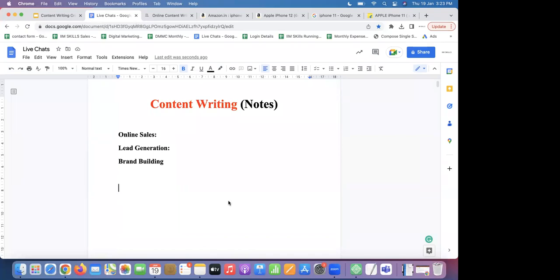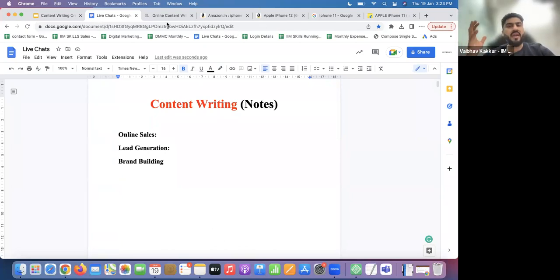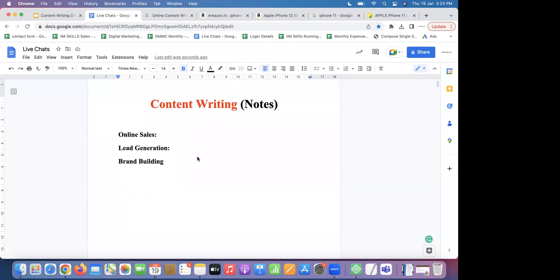Now let's go ahead and understand how it works. Hypothetically, I'm assuming that in the last couple of weeks, each one of you started researching content writing as a subject. I'm also assuming that none of you were aware of IIM Skills as a brand, and that you realized there is a company named IIM Skills only after researching this subject. Am I right? Had you ever heard about this company in the past? The answer is no. You started researching on Quora, YouTube, and Google, and searched various terms such as best content writing courses, online content writing courses, best certifications, and the best institutions in Delhi, Mumbai, Bangalore, other states, and other countries.